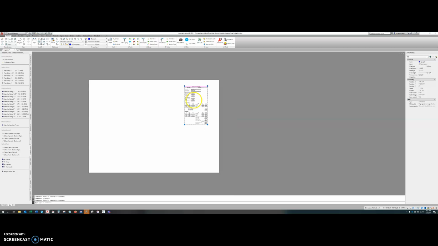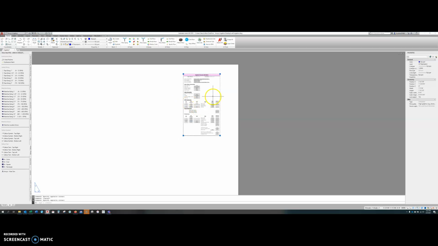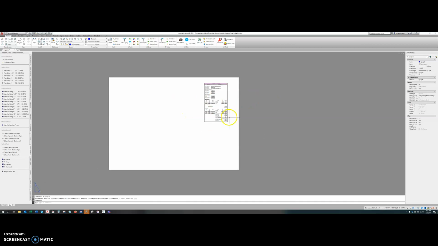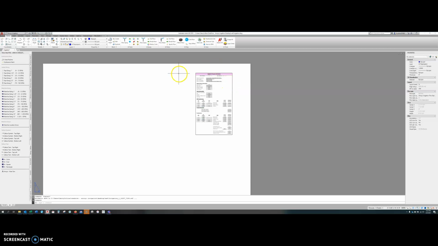So all my calculations, I can go through here and put in my pressure calc. I can put in my water use. All that information can go here on the plan. So that is very nifty. I use this daily. Previously, you'd have to plot it as a PDF and then attach the PDF on here, which is a multi-step process.